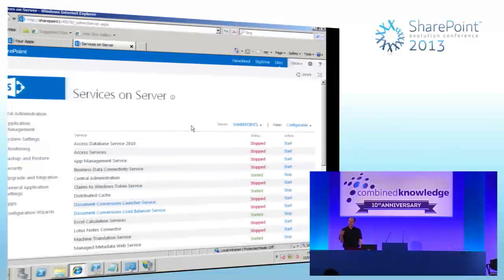Have you all found, in SharePoint 2010, do you remember when you were starting services on server, it was always better to start them before you created the actual service apps? Remember that? Like manage metadata. It always worked quicker, didn't it, if you created these things first? Nothing's changed. It's all exactly the same, the way it works with that. So app management service, there it is, so we can start that.